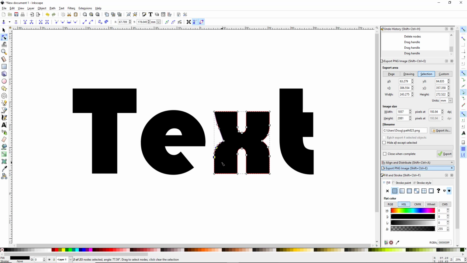Select them and delete them. Click on that handle, drag it out. Same thing with that one. And you could do that for all of these sections to give you a more angular looking X. That's just another option. Okay, so let's go ahead and undo that.